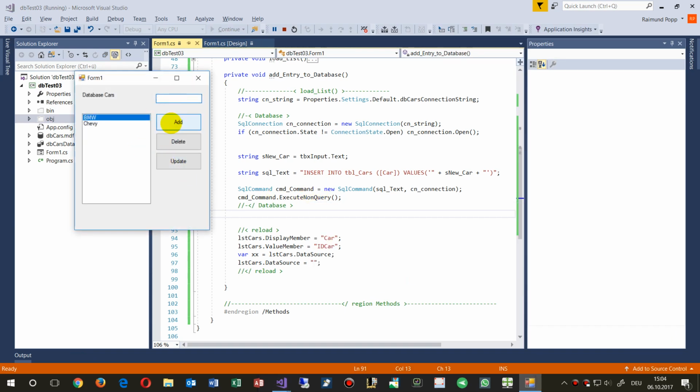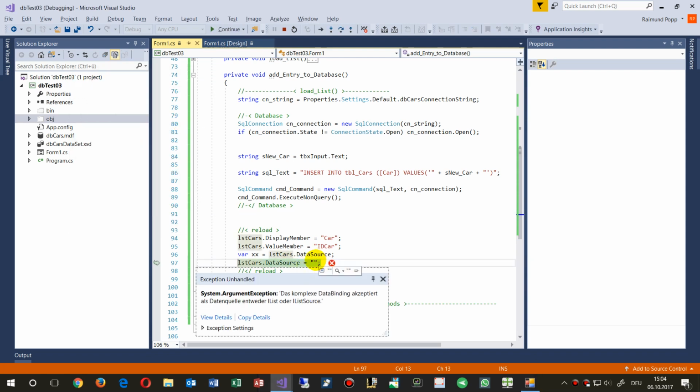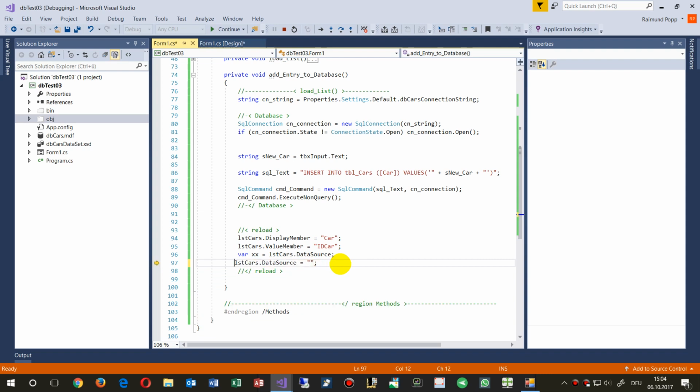Now when I go there and say my new car, and I add it, then the system stops. So that's not possible. ilist source. So this is X as ilist.